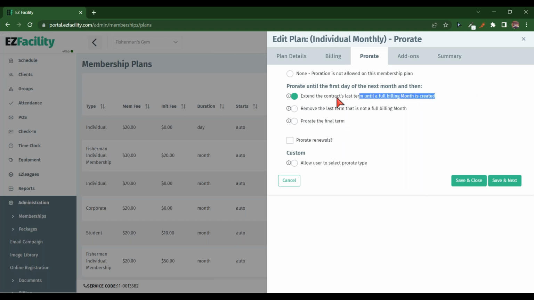So this is how you set that up there. You have to set up for each membership you would sell or each membership that would need it. It is not a universal option you could set here for everything. So definitely that could be done.